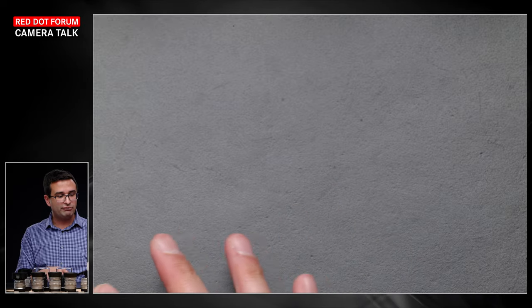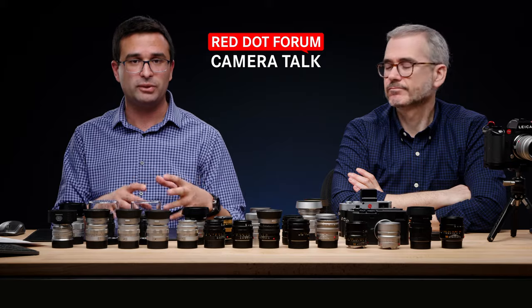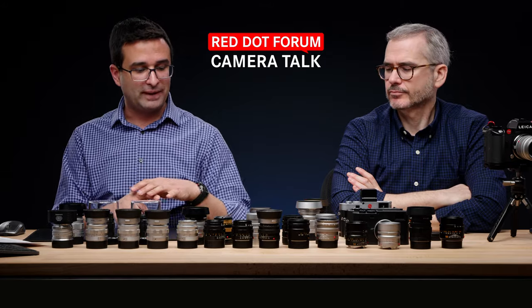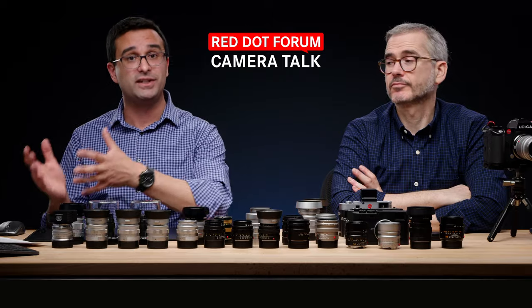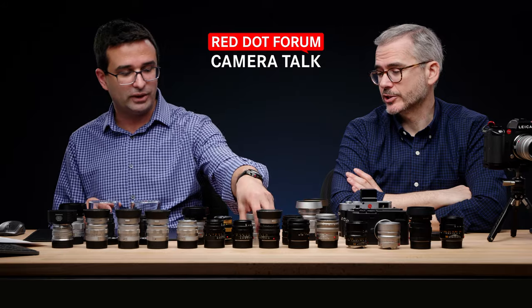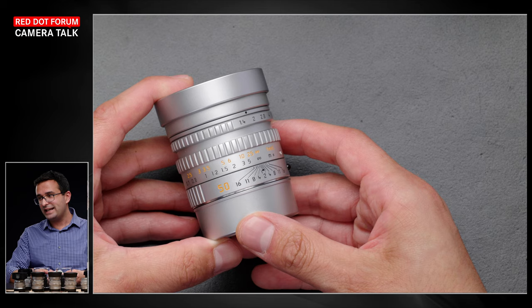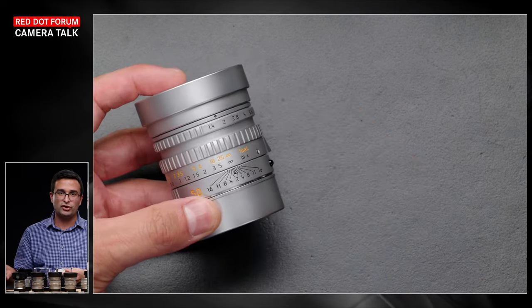So now we're getting away from the sort of vintage design E43 barrel attributes that we saw with black chrome, black paint, silver, bare brass. Now we're going to lenses that have the same barrel design as the standard version of the lens, the E46 version. We're going to start with this absolute stunner. Ooh, that is nice. This came from the M9P Hermes set. Only 300 of these were made in 2012.